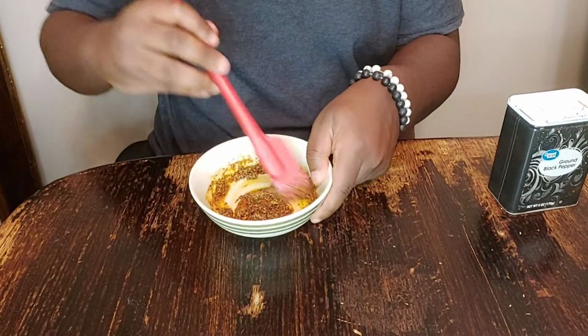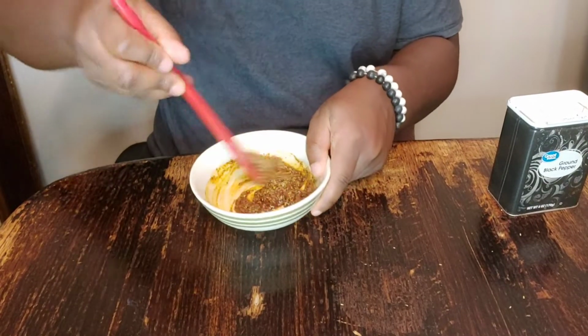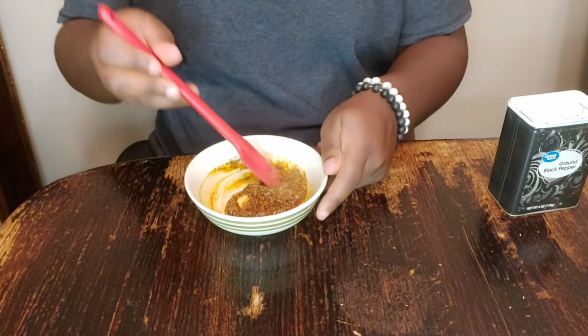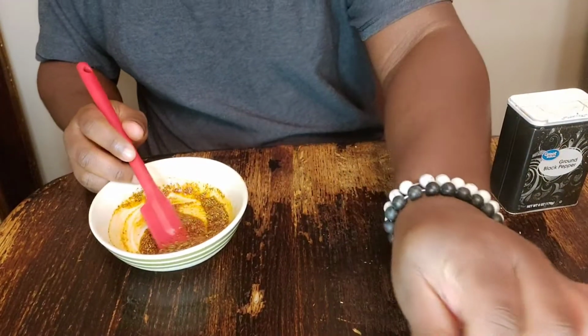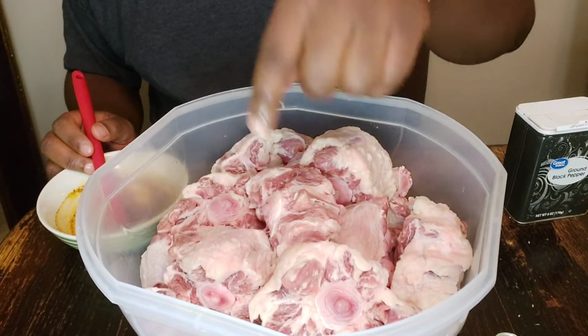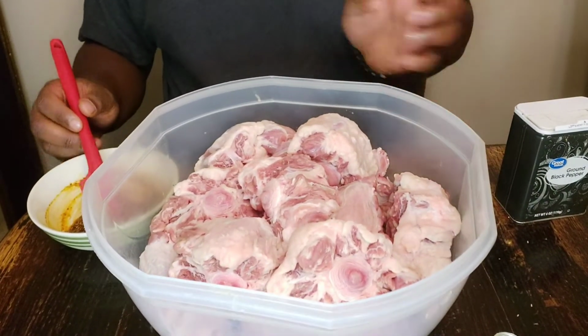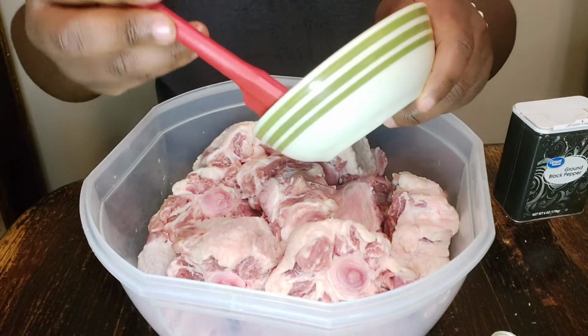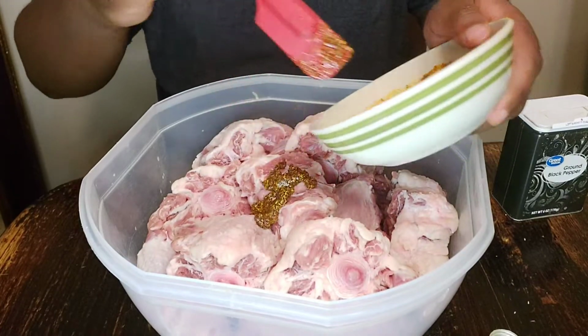Here's what I'm working with right now. And I think it is time to go ahead and add these to the oxtail. So like I said, my hands are clean. These have been trimmed already. It was so much fat on these. But I think right now I have a nice marble. So I'm going to go ahead and just take some of this.